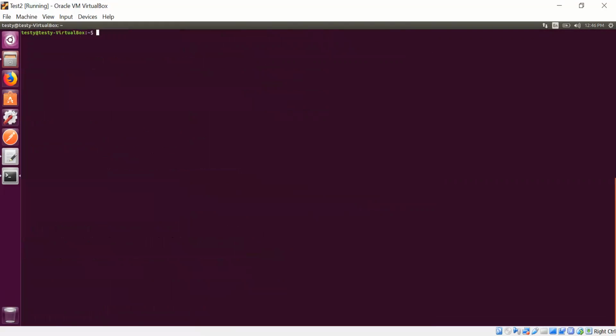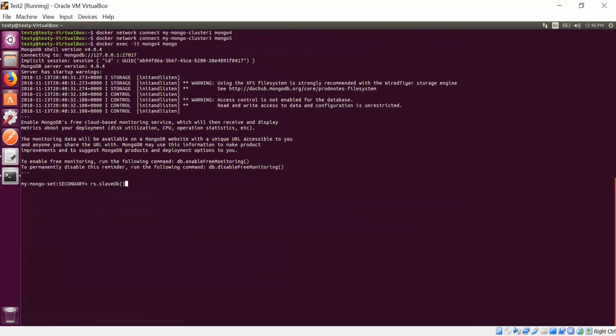I will clear this out and I will run this command. Now Mongo 4 and Mongo 5 are back to the same network. Now let me exit to the Mongo 4 instance and check how many documents are visible. Great, we see that after the partition has been healed, the data is consistent, and we see that the document has been replicated to the secondary nodes.